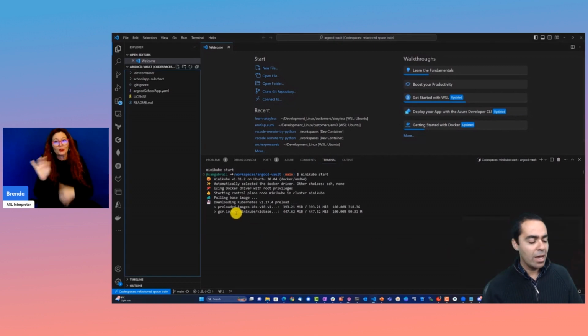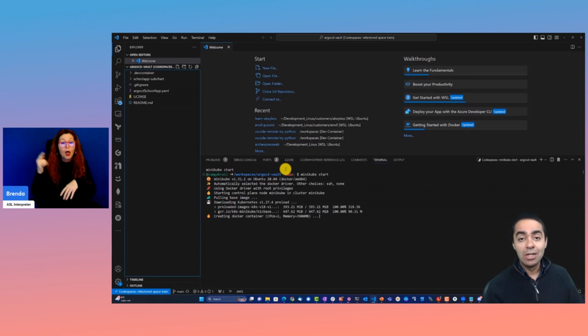The reason why I'm asking you to run this in your own Visual Studio Code desktop is because when it comes to the communication between the front end, the back end, and the database, we're running all on localhost.